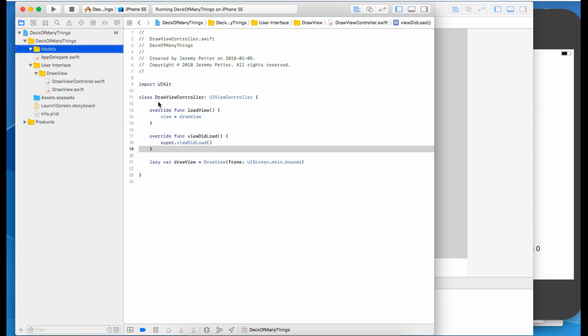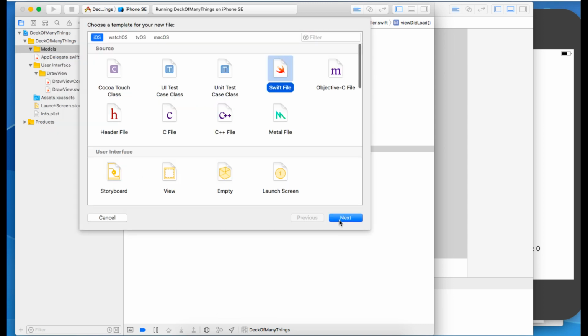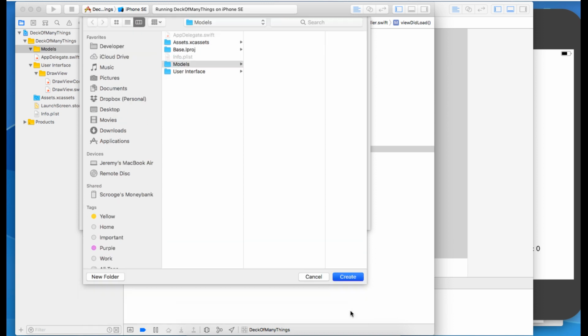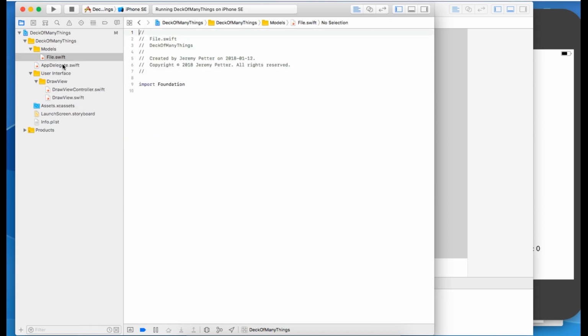New Swift file. Oh, I called it file. That was dumb. I want this to be card. Just that.